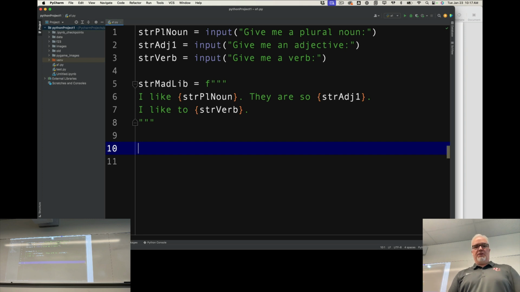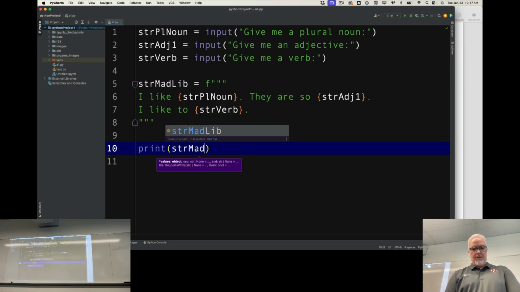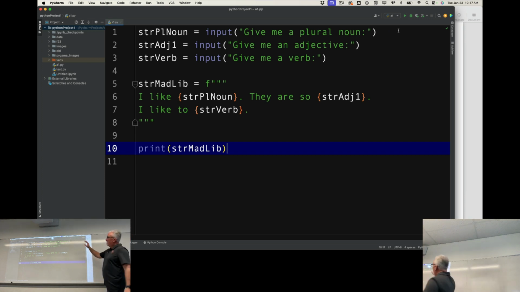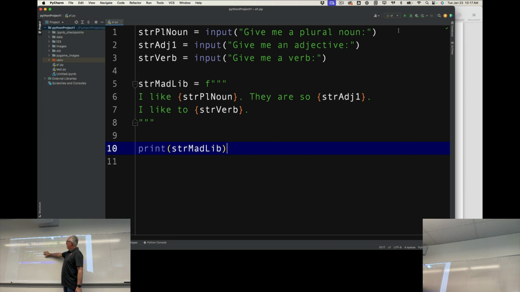The last thing I need to do is just print it out. Okay, so there is the program. Notice the order of things. If I'm using an F string, I'm going to define the variables, then I'm going to put the variables in using the F string, then I'm going to print it.